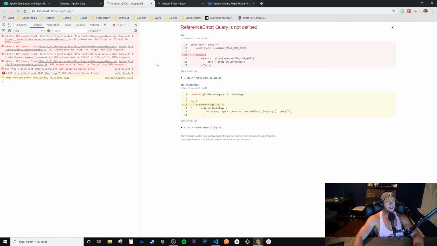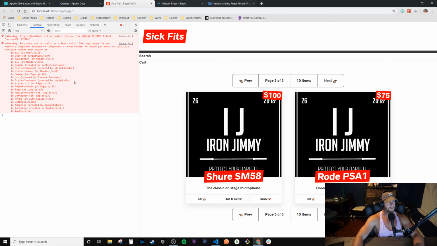Well, does it work? Functions are not valid as a React child. This may happen if you return a component instead of an element from render.